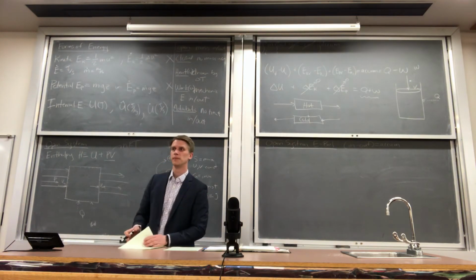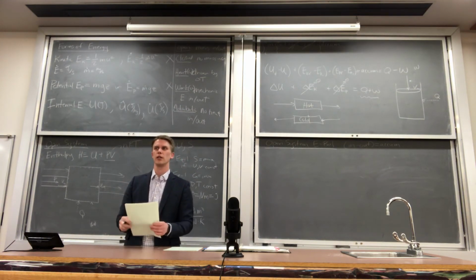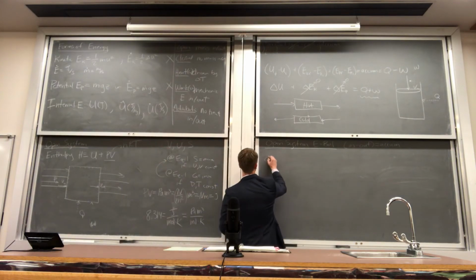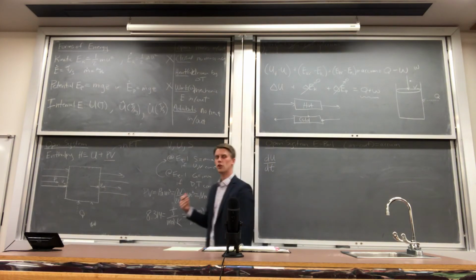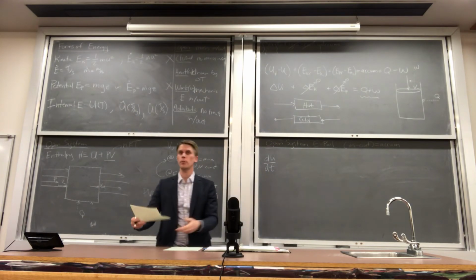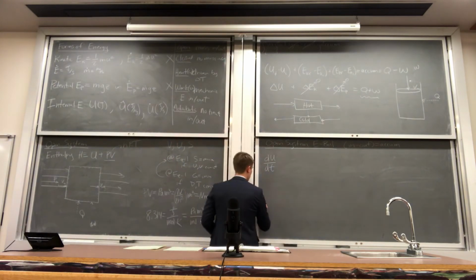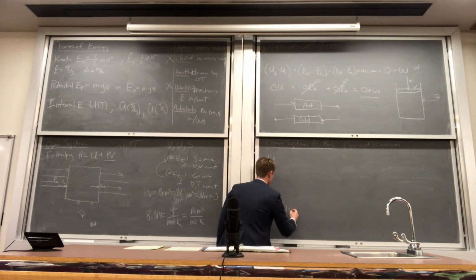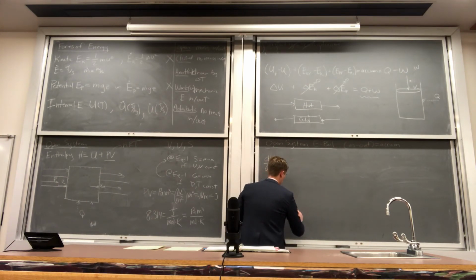So let's only focus on internal energy and enthalpy. So let's just throw kinetic and potential energy out of the way. dU/dt, correct. Right? This is the rate of accumulation of energy of our system. Now, if we wanted to be more diligent, we could of course write dE/dt, which would be equal to d/dt of U plus the kinetic energy plus the potential energy, right?